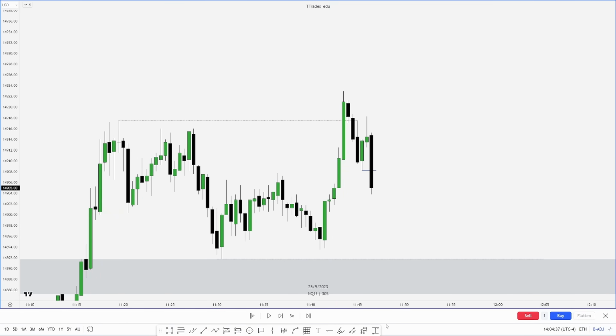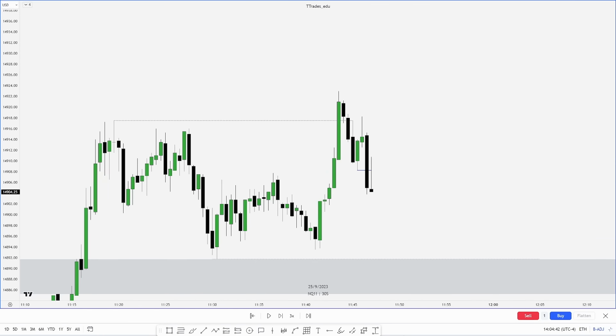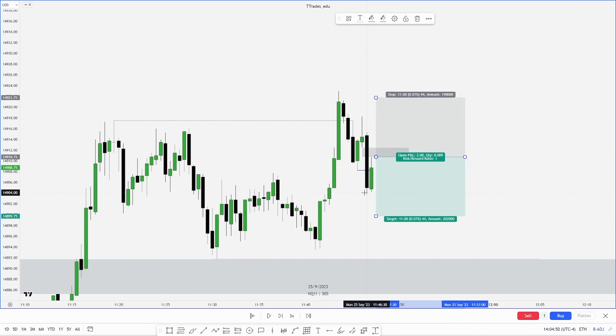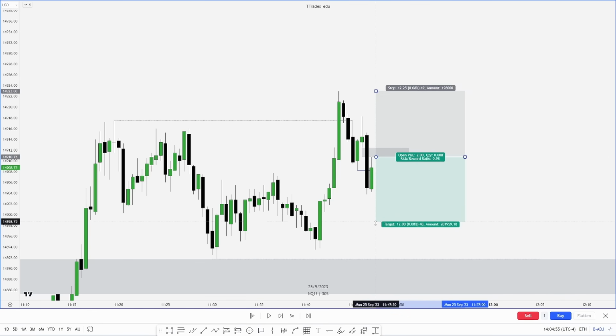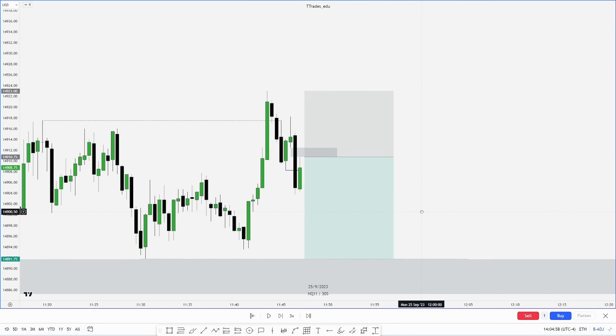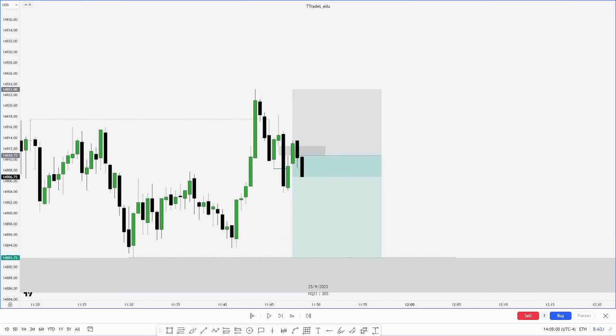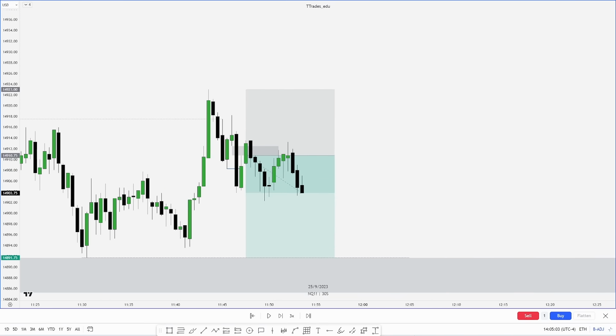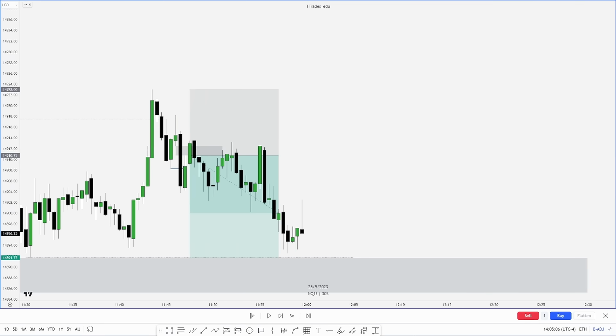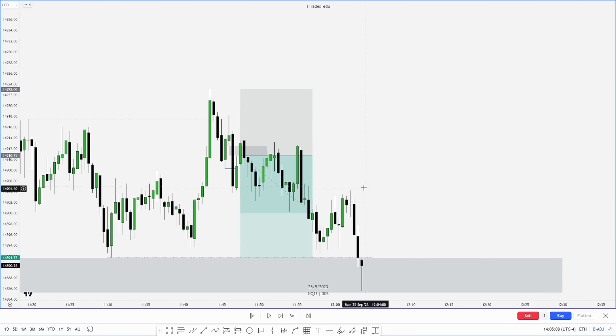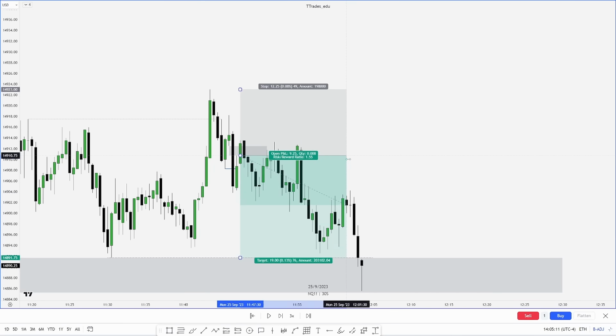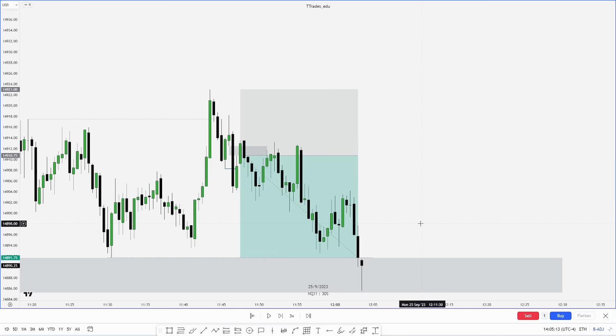So here we get displacement below this low, and from here I could either look for this order block or see if a fair value gap forms. So here we get a fair value gap, and then from here I generally would look to target here. And on the lower time frames, sometimes these will get swept, so I'd want to have my target there, and then I'd be looking for this low. So let's see how this works out. And there we go. We run this initial low here into that fair value gap, giving 1.55R.